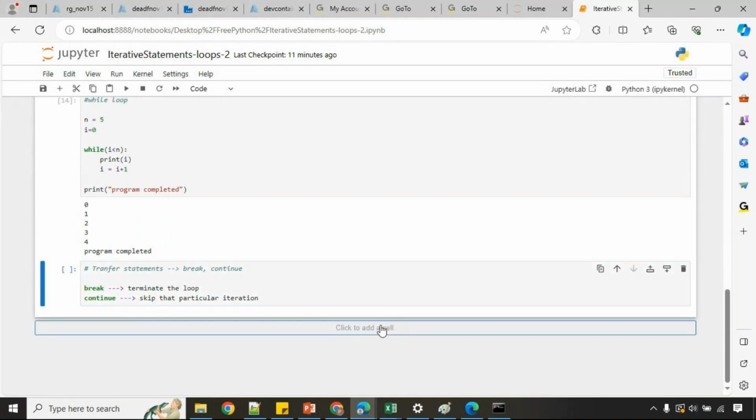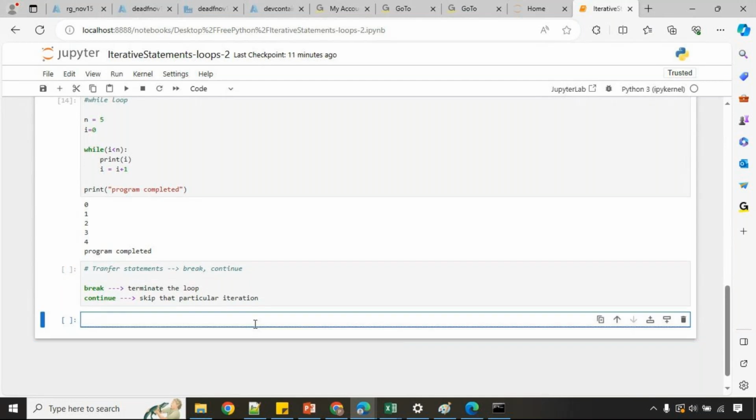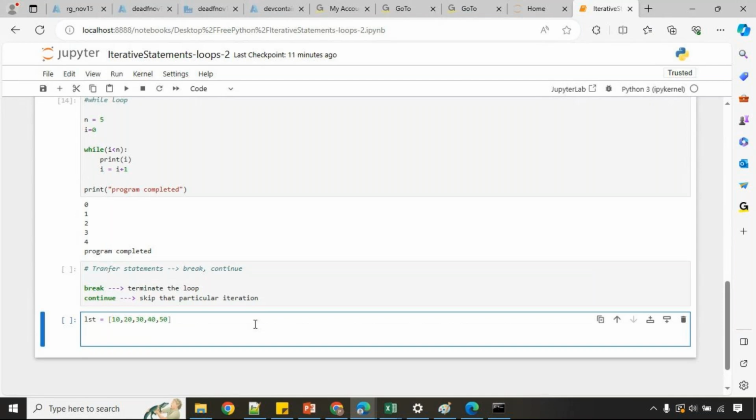Now observe this one. I am having a list of elements 10, 20, 30, 40, 50. My requirement is when the value is 30, I want to stop the loop.